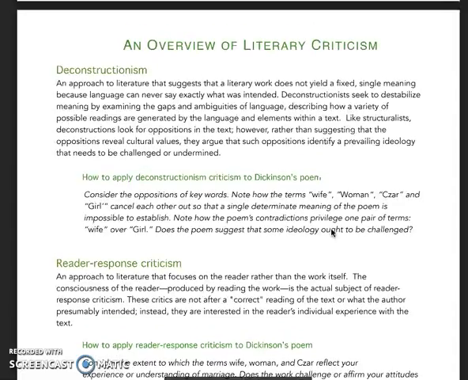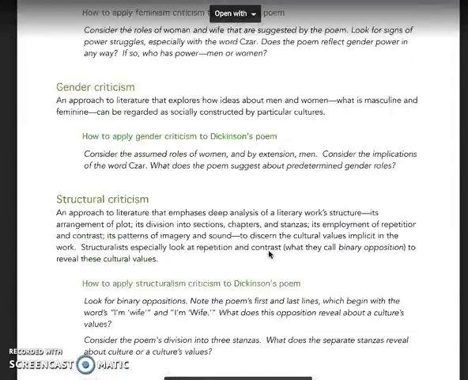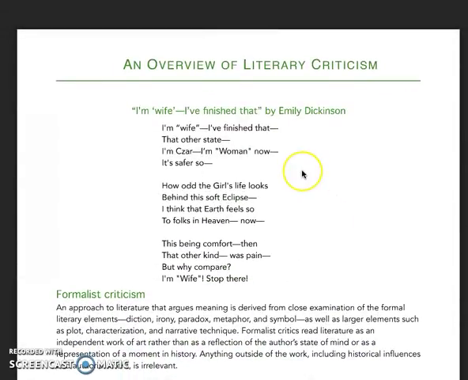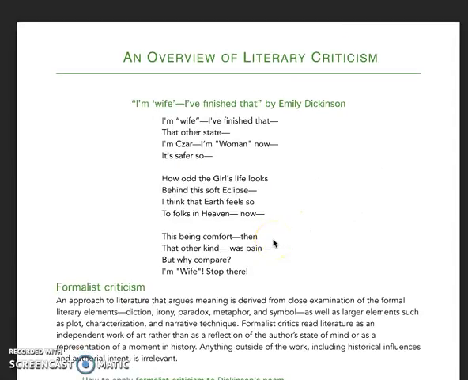I'm going to run out of time here, so I'm going to leave these last two for you to read through. I think you guys are probably getting a good sense of how we're applying literary theories to a particular poem, and by using that application, we're going to interpret something different. So if we're reading this poem through a feminist lens, we're going to understand something very different than if we read it through, say, a structuralist lens. So the lens that you choose actually determines the type of reading, or the type of interpretation, that you'll have of the poem.